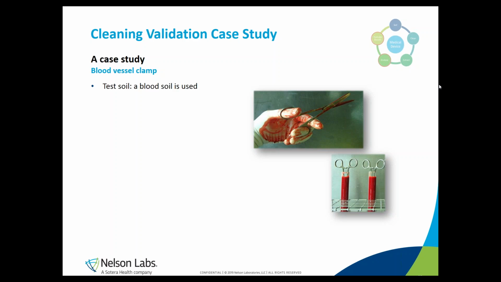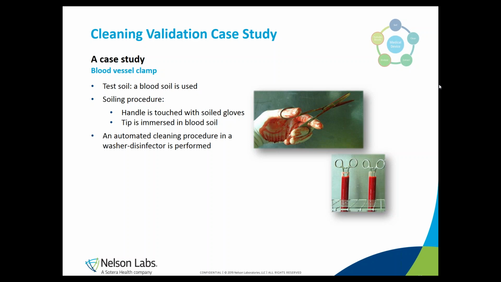First of all, we are going to choose the correct test soil. In this case, a blood vessel clamp will be in contact with blood, so a blood soil will be used because that is clinically relevant for this type of device. To soil the device, the tip was immersed in the blood soil. Furthermore, our analyst was using dirty gloves to take the clamp in hand by the handle and started to open and close the device just to mimic a surgical procedure as much as possible.